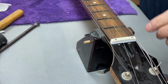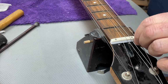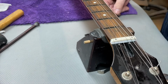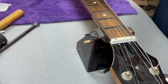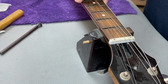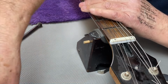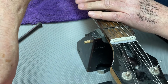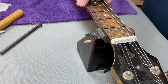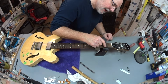So then we drop our strings into place and get ready to tension up. Because it's an adjustable nut and because it's loose anyway, I've just dropped it in there, I'm going to tighten up the D and the G first. Okay, so just looking at the first fret action here, it's a little high.